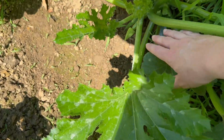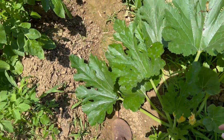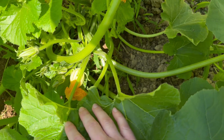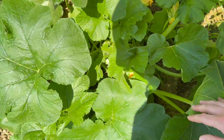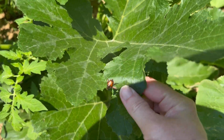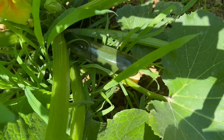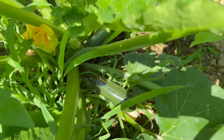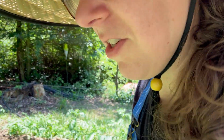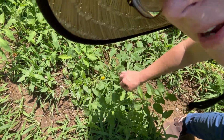Like, here's a zucchini. There's actually one that can come off. Oh my gosh, I can barely get through here. I think there might be 2 plants in here. And then, freaking nemesis. Get off. And there you can see there are some zucchinis happening right now. I gotta put some tomato cages up too. Like, look at these. Some of these volunteer tomato plants have tomatoes on them already.